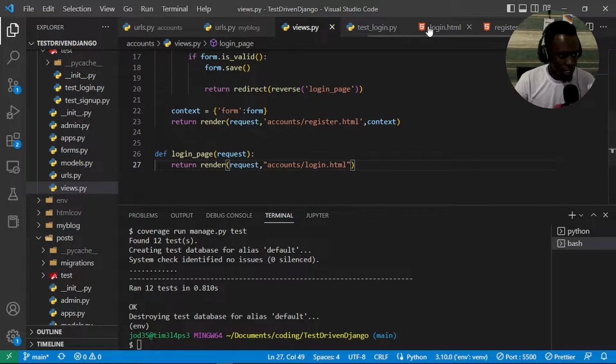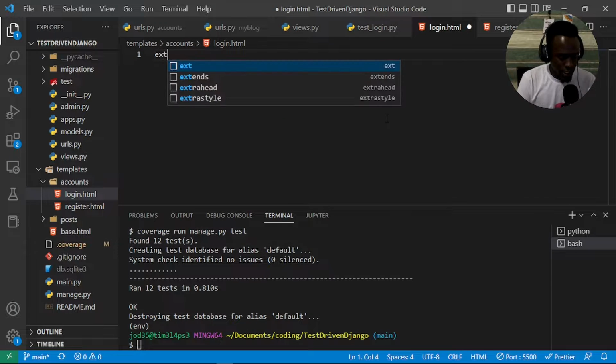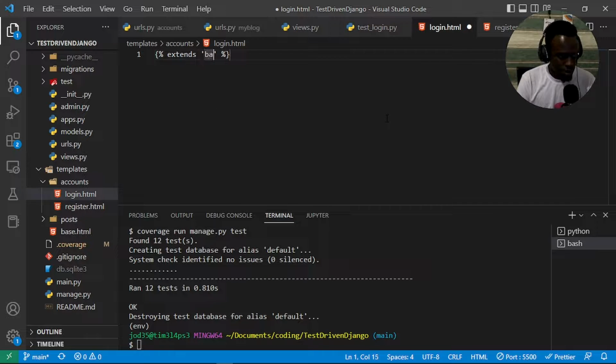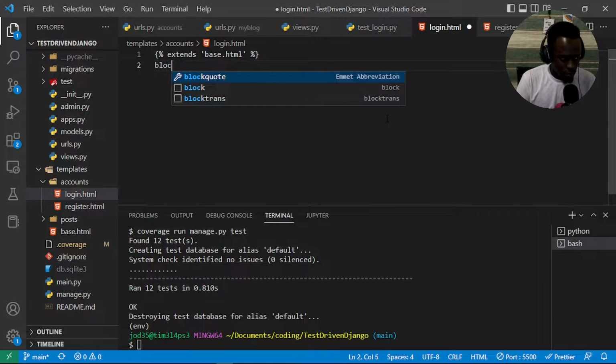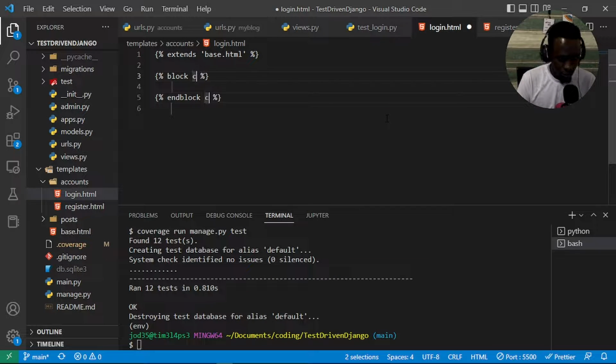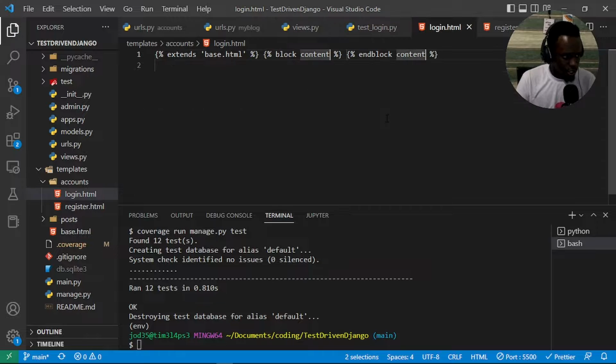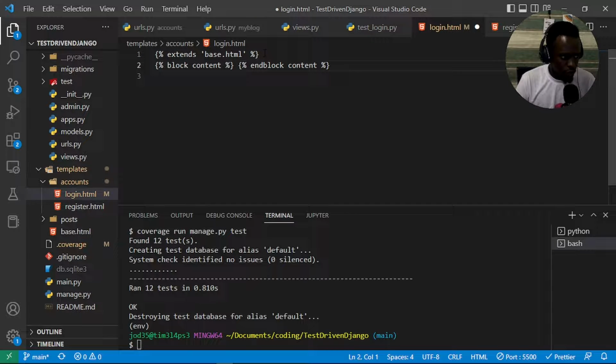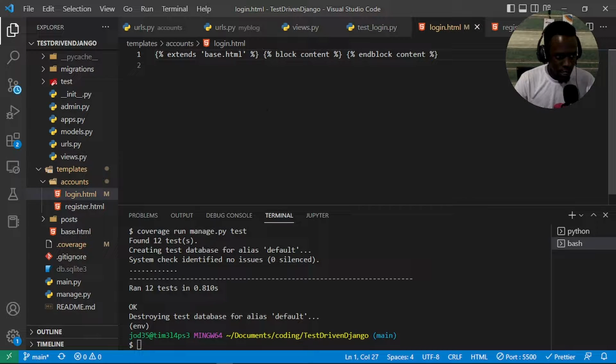So the first thing I'm going to do is to add some content inside the login page by extending our template. So I'm just going to come and say extend base.html, and once I've done that, then we're also going to add the block contents. So I'll use block and then content, and then this is going to end block content. So just inside these tags is where I'm going to add the actual HTML content of this entire page.